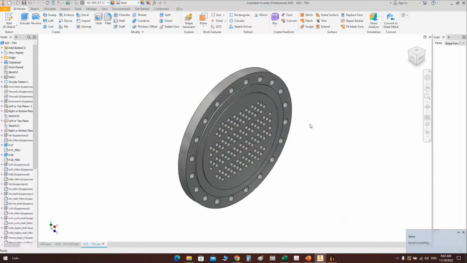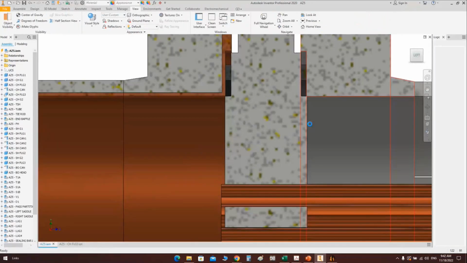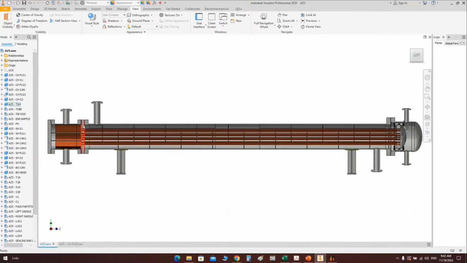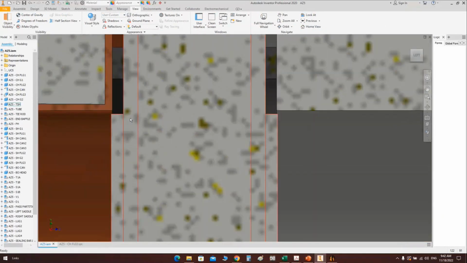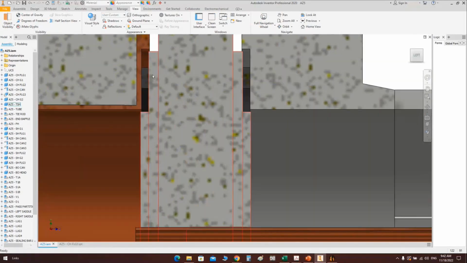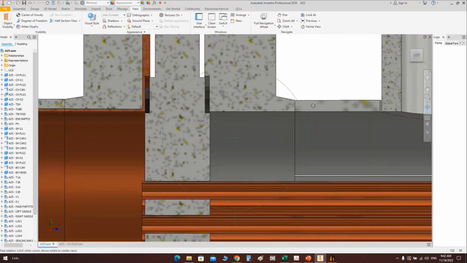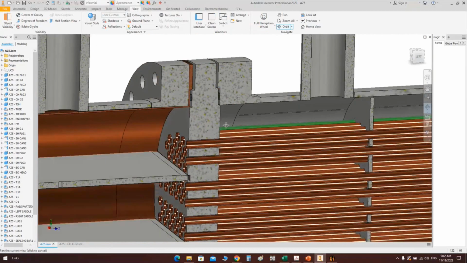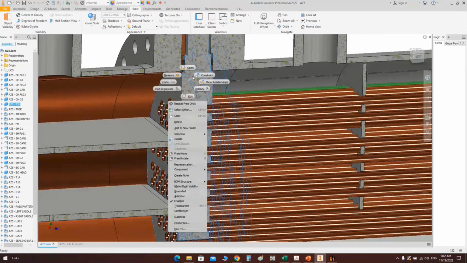To modify the raised face or the inside diameter of the tube sheet to suit this change. And here we need to make one of those faces with a clad. Okay, so let's open the tube sheet from here.